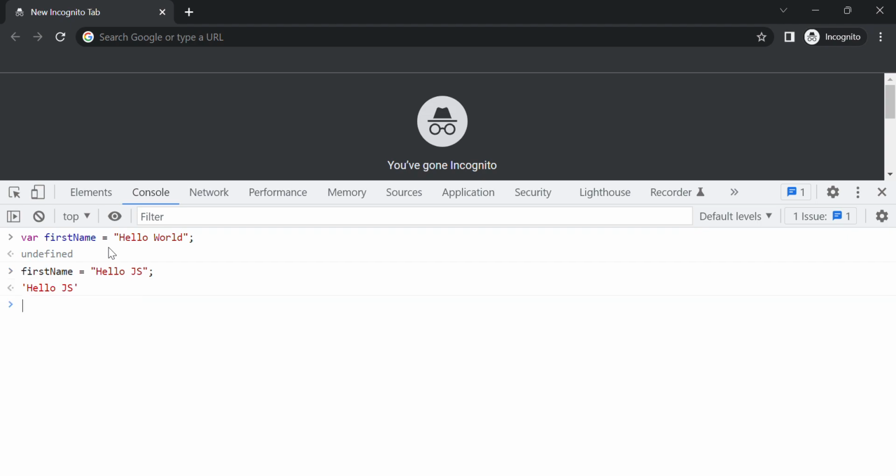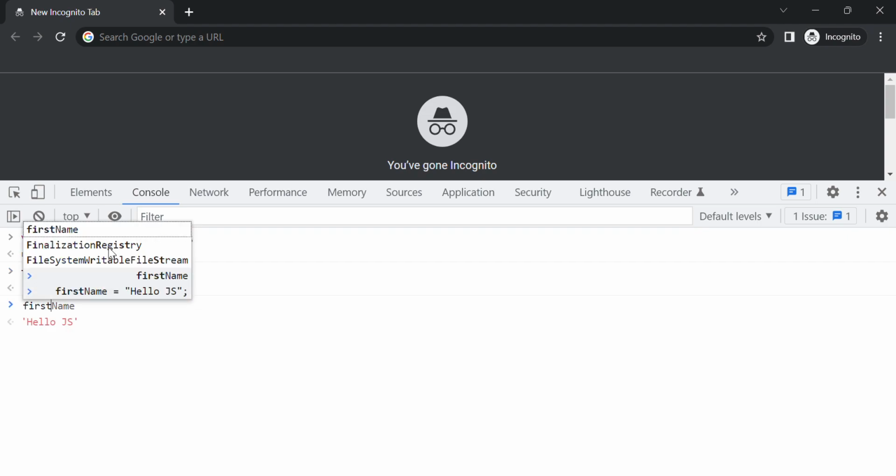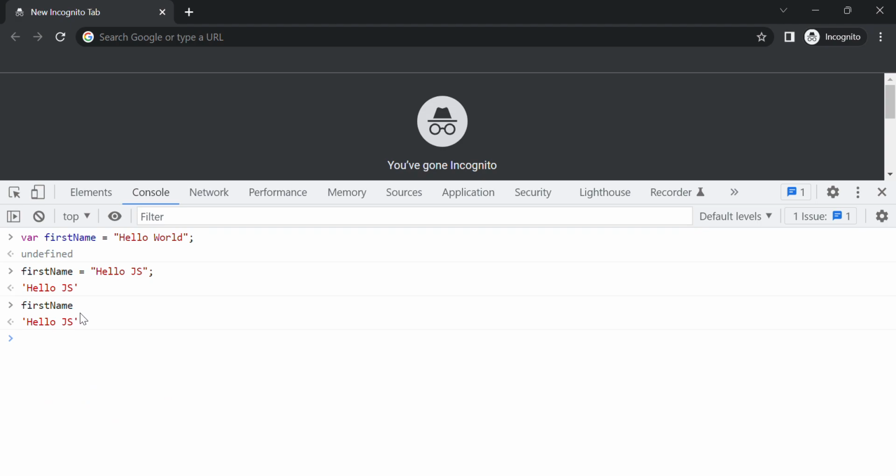It will be hello JS. So we can always reassign variables with var keyword. Coming to let, it's the same thing.